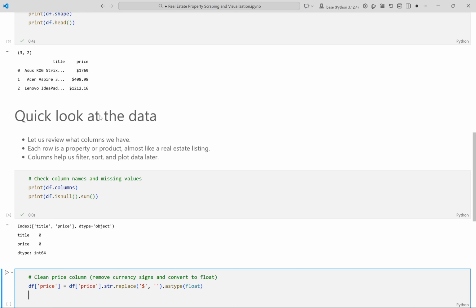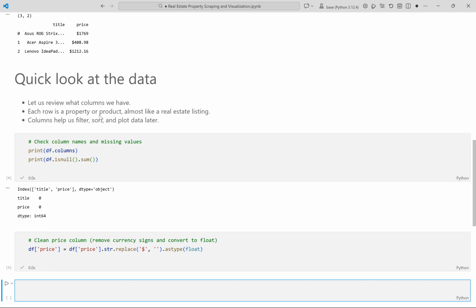Running the cell now. Here we cleaned the price column by removing the $ signs and converting the values to floats. This step is crucial because it transforms the price data into a numerical format that can be easily filtered, sorted, and analyzed in later steps. Notice this prepares the dataset for more effective comparisons and visualizations of property prices. Now our price column has numeric values only. This is great for plotting or comparisons.